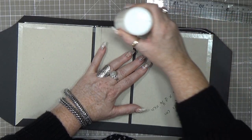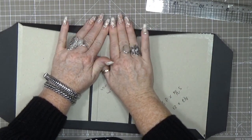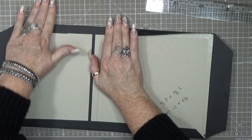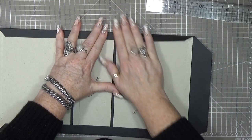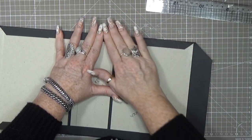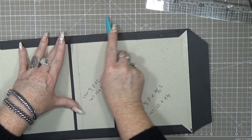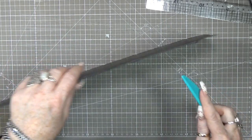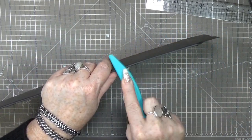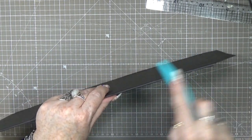Okay, use some glue against the chipboard, then on the little flap, and start in the middle, and then just move towards you. You don't have any bubbles. Next, what I like to do is grab a bone folder and just make sure that the glue is nicely attached, so you have a nice crispy edge. Do the same thing on the other end.